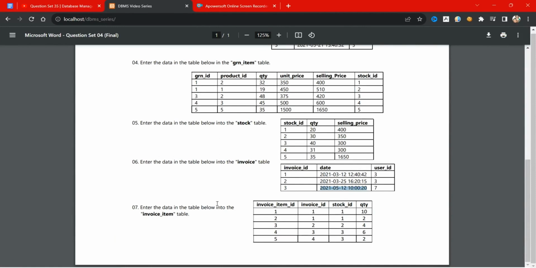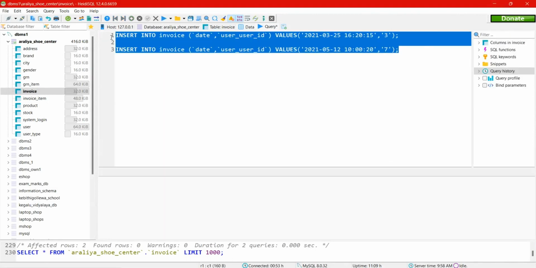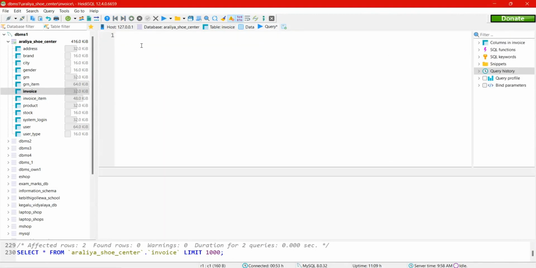Enter the data in the table below into the invoice item table. So we need to enter these data into the invoice item table. So we need to do the same thing that we did earlier. I'm going to write the query for the first data.